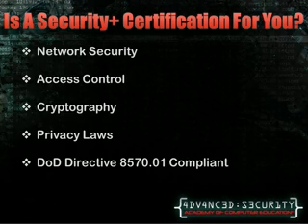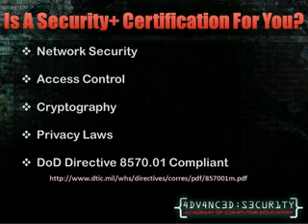This directive is in place to establish standards to which information assurance personnel need to uphold. By requiring a uniform level of training and knowledge, the directive ensures that all team members working on a DOD contract are able to fulfill the needs expected to be met. The most common certifications included in the DOD directive include A+, Network Plus, Security Plus, and CISSP. The Academy of Computer Education is an approved school to offer training under the directive, and any agency that requires this regulation must help pay for training preparation for the certifications. More information on the DOD directive can be found at the website address provided, which covers the entire directive and its specifications.